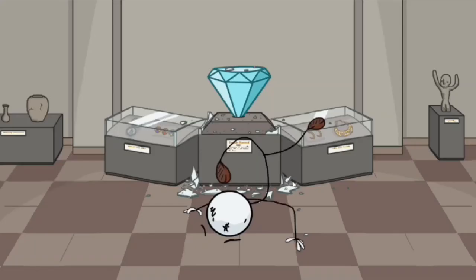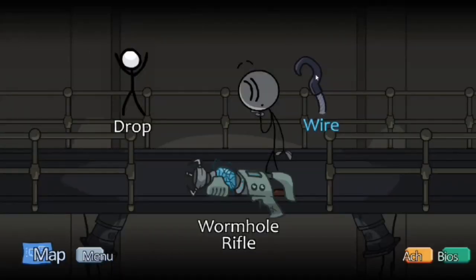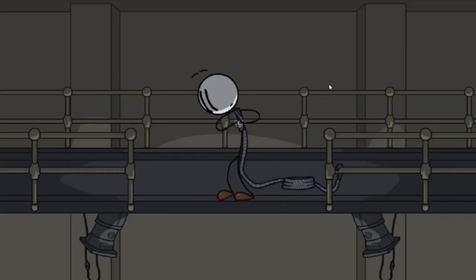Oh wow. Did you really think that was going to work? Yeah, I actually knew that was going to happen. Because, like I said last time, he's going to injure himself if he tries to drop. So, yeah. Ow. All right. Why? He needs to see a doctor.